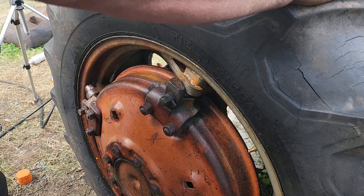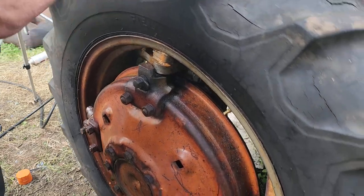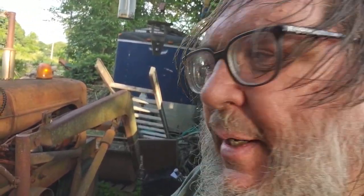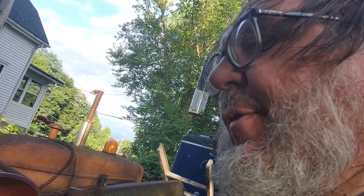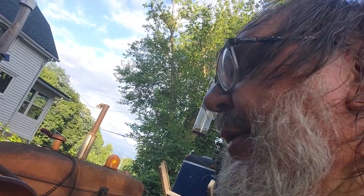Well, I think that's it. Well, that's going to be the end of the day. It's getting late anyway. So this has 7.5 pounds of air in it. Come back in a couple days and check it, make sure it's okay. And, you know, if not, then I got to take it all apart again, fix the tube. I found the other side is still full of calcium chloride, so I can't really check that one to compare it. So that's happening.